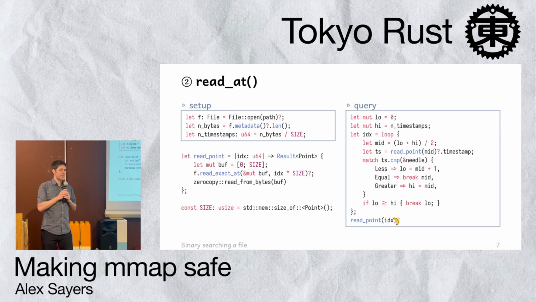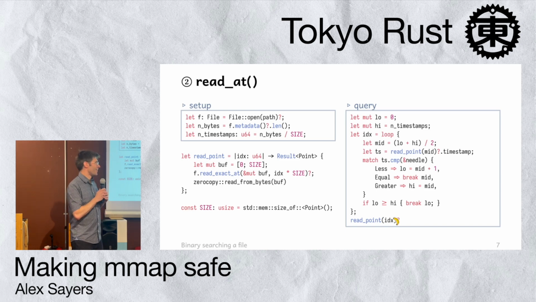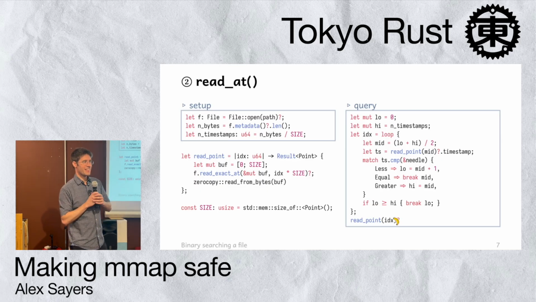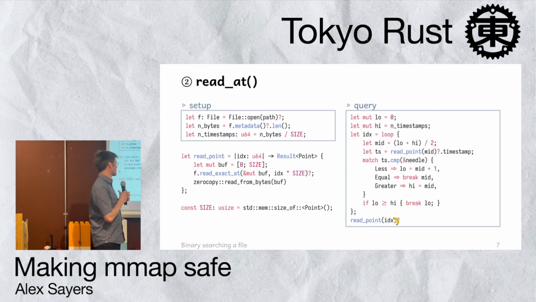What don't we like about this? You need NVMe to run it fast. You need a fast hard drive. Lots of random reads. Lots of random reads. Yes, that's true. I mean, if we're binary searching, then that's kind of inevitable. Yes. Too many syscalls, I guess. Okay. Yes. We'll get to that.